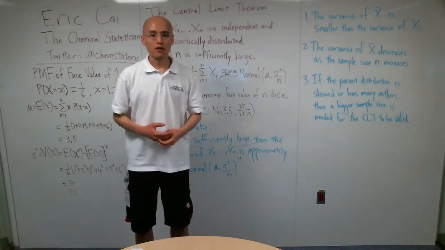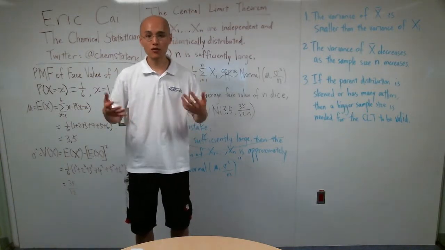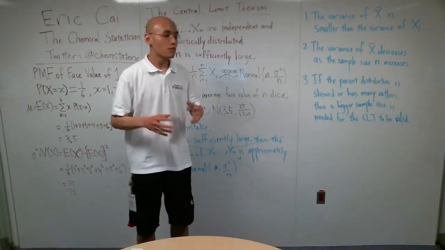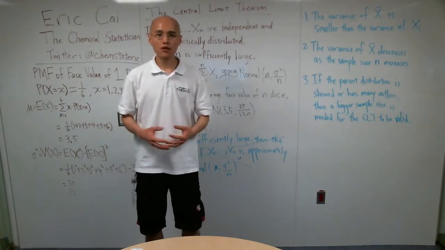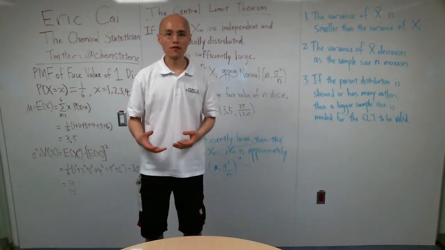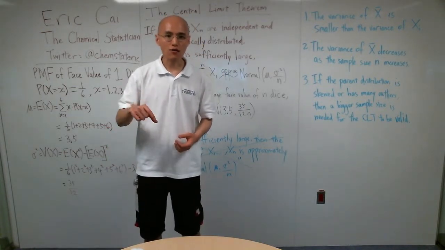And of course, no sample mean is practically meaningful unless you have a sample size of at least 2. So, practically, sigma squared over n is smaller than sigma squared. But you can also think of it from an intuitive level. The sample mean is a way to extract a signal from your data.